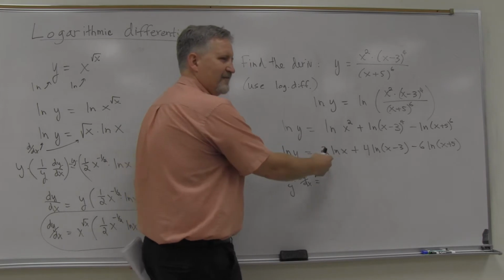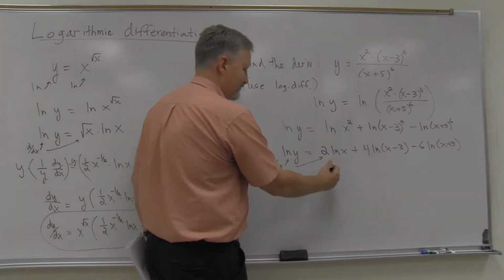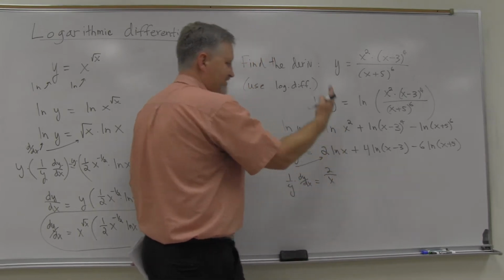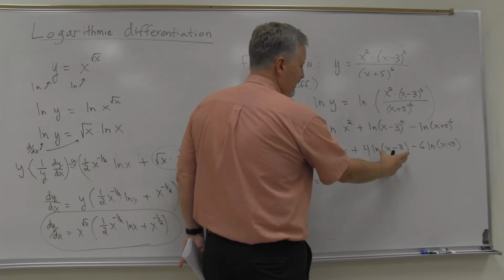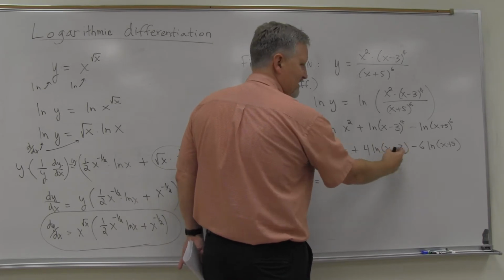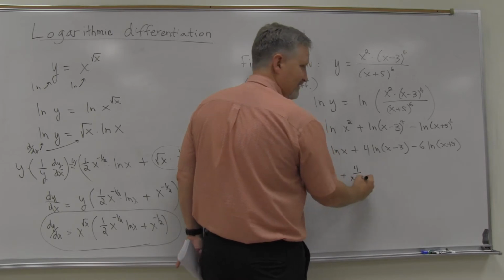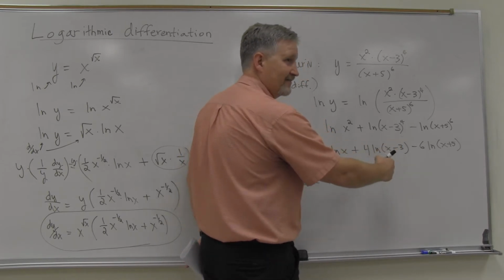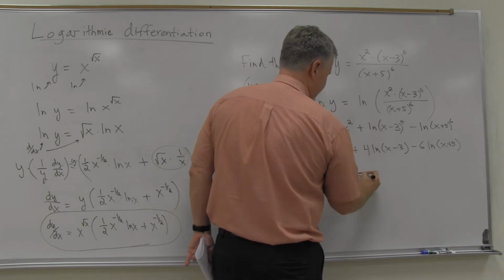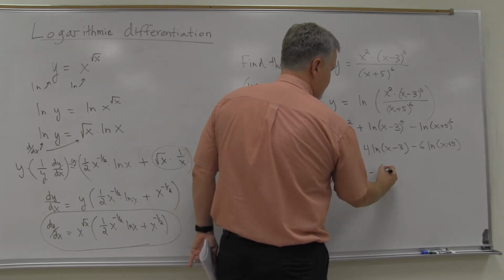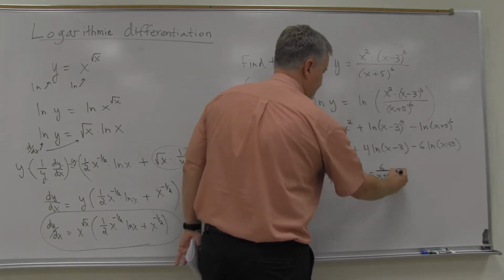But what about the derivatives here? What's the derivative of 2 ln of x? 2 over x. 2 over x? Yeah, ln of x, the derivative is just 1 over x. What's the derivative here? Well, you might say, I got the chain rule here, but it's just x minus 3, so it's 4 over x minus 3, right? And then the derivative of the inside is 1. It's just 1. So, yeah, these work out as well. And then minus 6 over x plus 5, the derivative of the inside is 1. Yes?